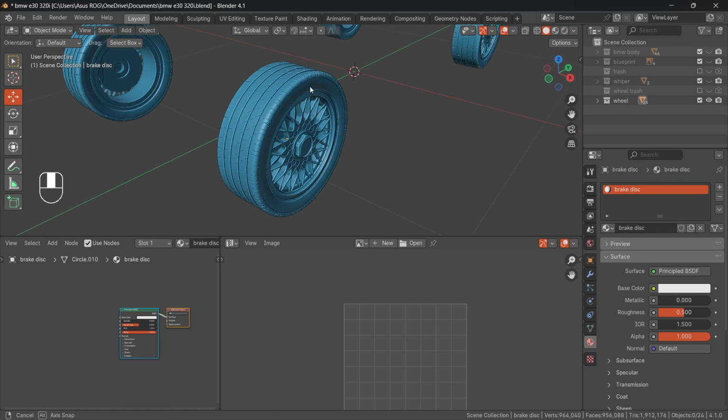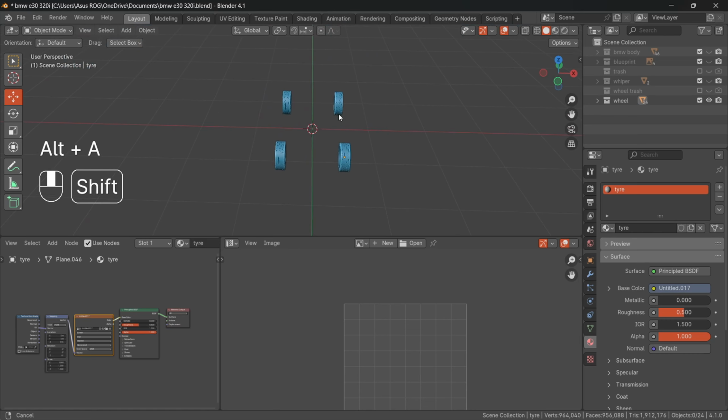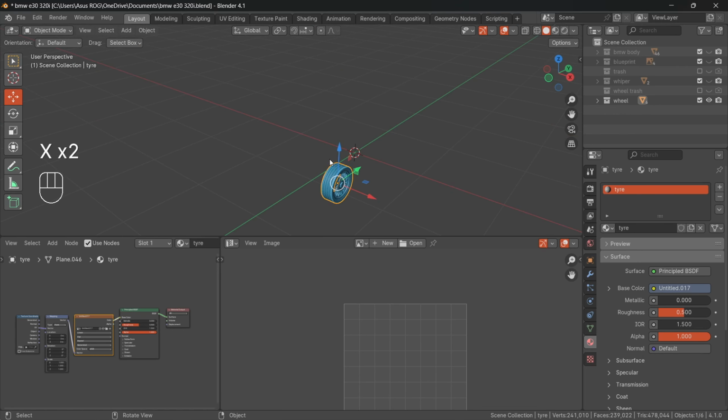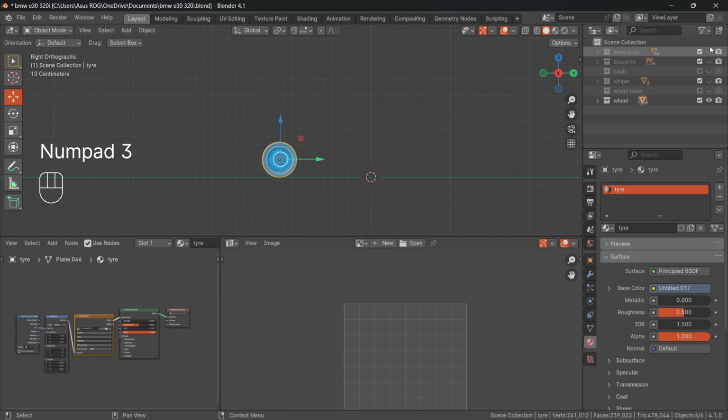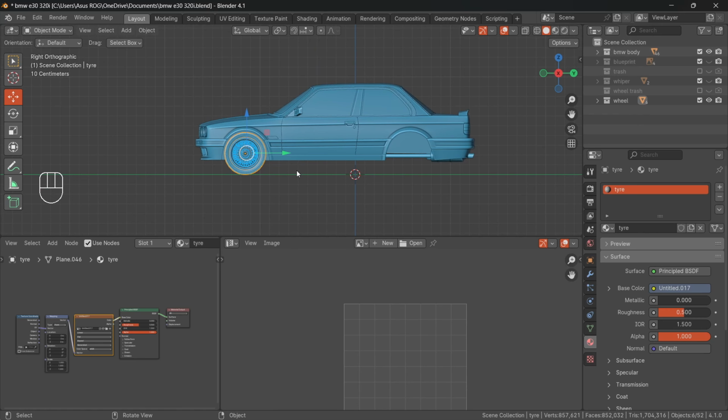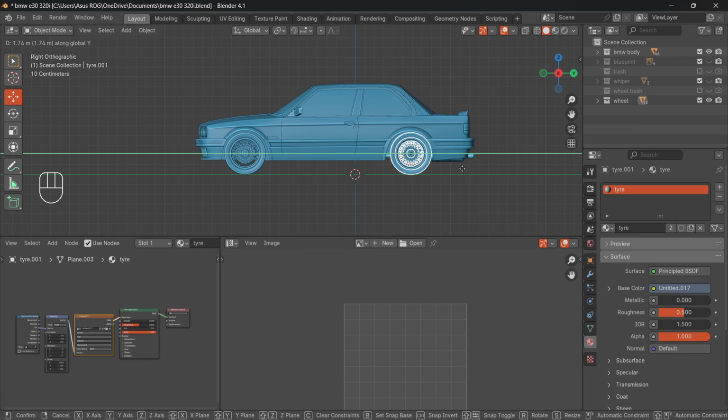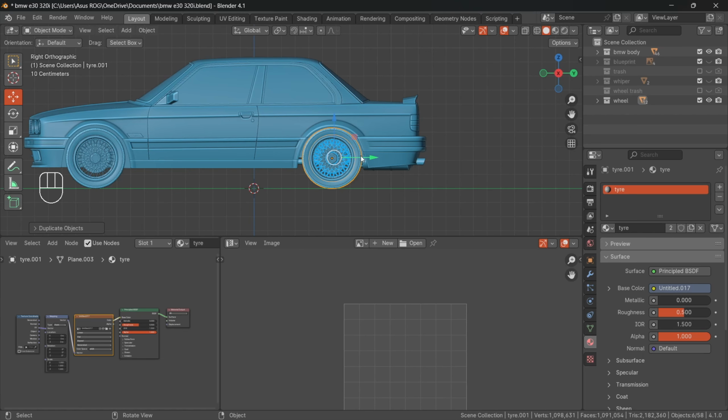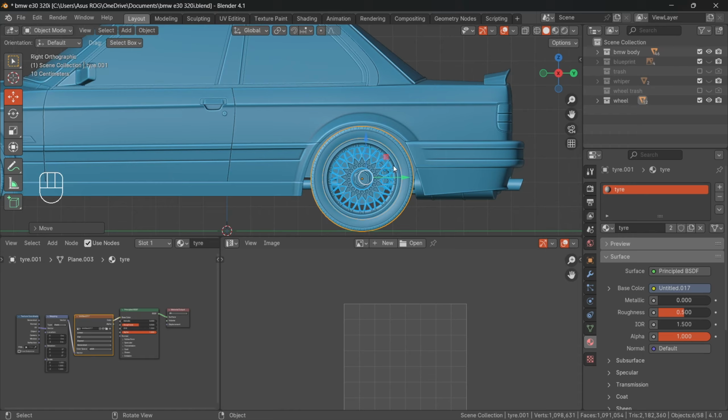So once you've done the unwrapping for this side, you can just distribute it to the other side. You can delete all of this, and then we select everything here, bring back our body, and then we press Shift D Y, and then distribute it to the remaining parts, just like this.